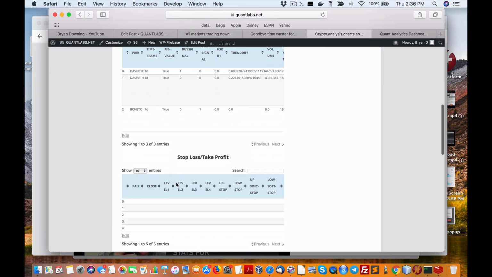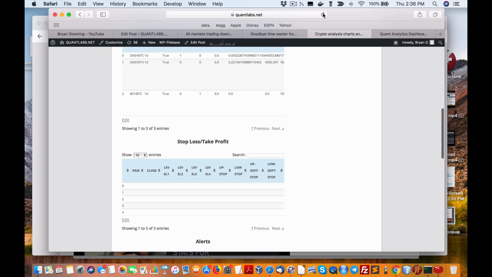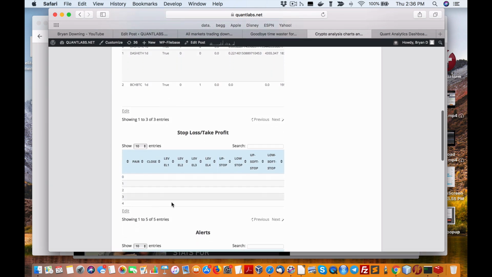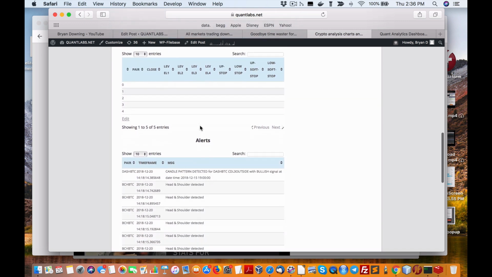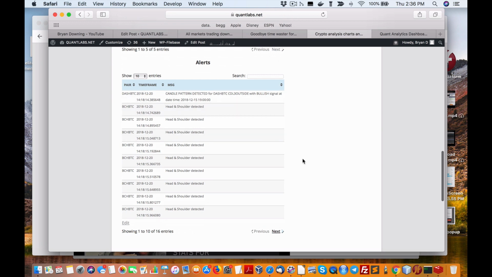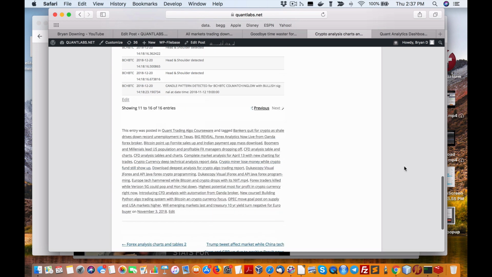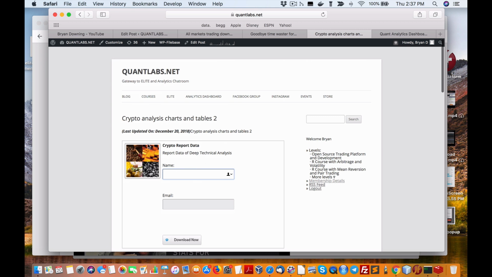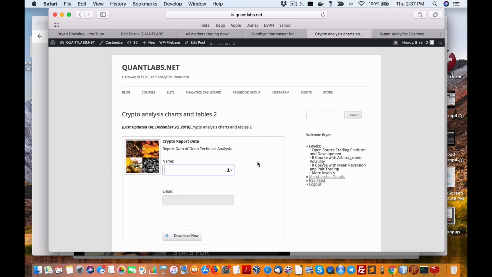We have here also, let me just see if I update this, we can get the stop loss and take profit as well. These are fairly important. On the stop loss and take profit levels, if there's not enough info, it won't report it. Otherwise, this will be removed. The alerts are really good for producing head and shoulders, candle patterns, and so forth as well. But the real power in everything is this. This does get updated regularly.